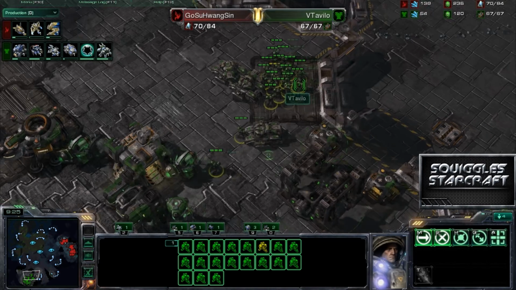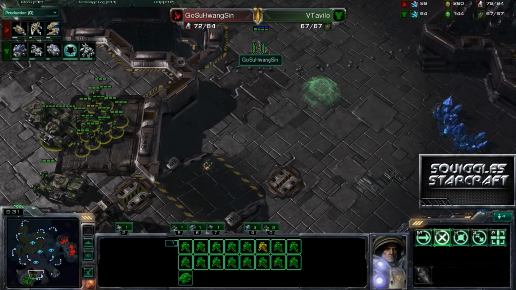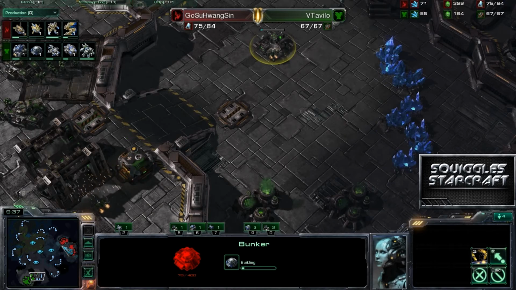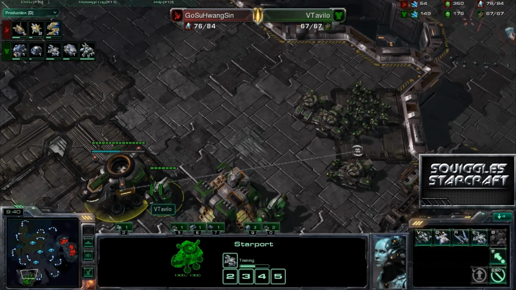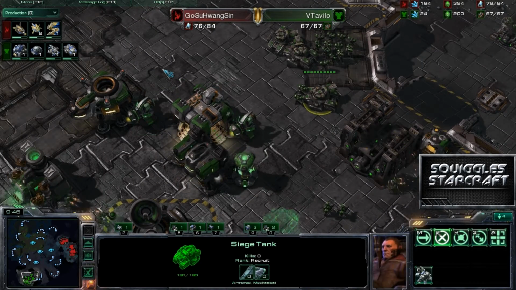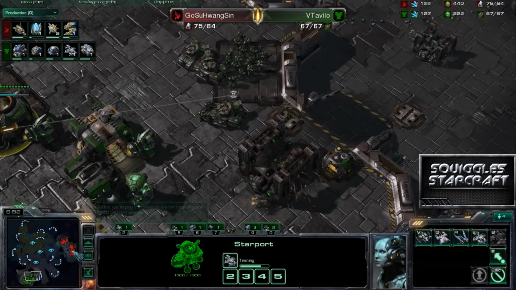High Templars are known to be decently good against masses of Marines. Yeah, absolutely with that Psionic Storm. But, of course, he saw a Raven last time, so he might be looking at Feedback in that bad boy. And we see a Banshee with Cloak coming out. So if he's able to detect the Banshee, get a Feedback, and if it has enough energy, kaboom, it goes.